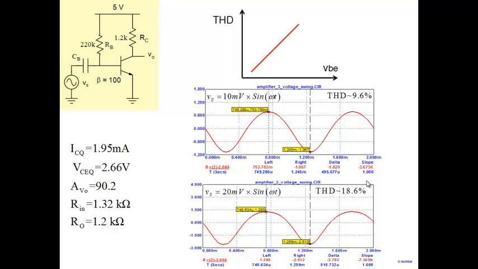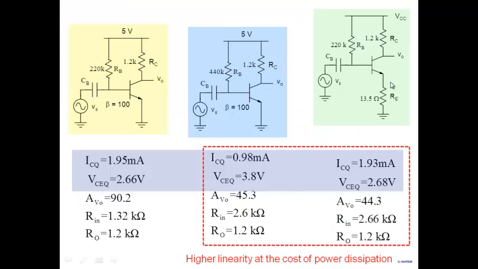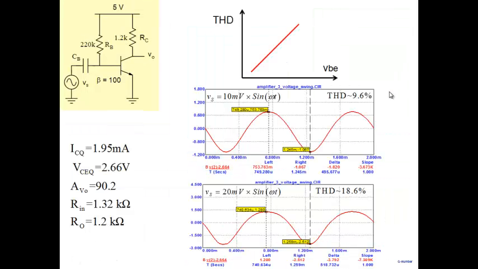All right. There's another benefit that people talk about when you put an RE. And that benefit comes as follows. Look at this particular stage, our conventional stage. Now, suppose the signal that you want to amplify, the signal that you have coming from whatever source, is 20 millivolt. The input signal is large from microphone or wherever it is coming from. If I feed in 20 millivolt into this particular stage, note my output is highly distorted.